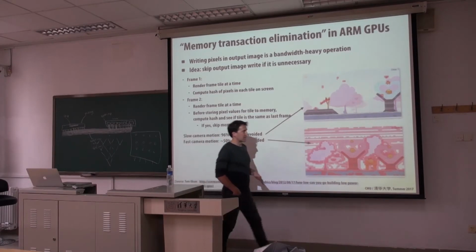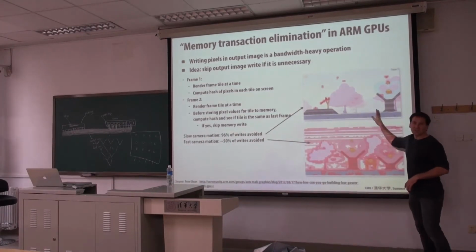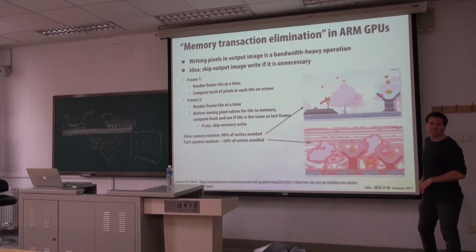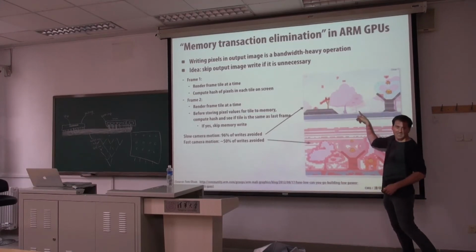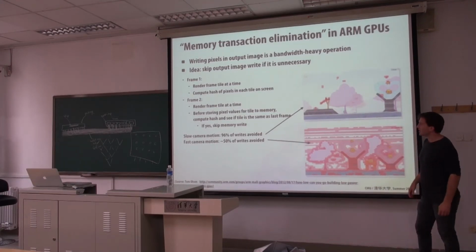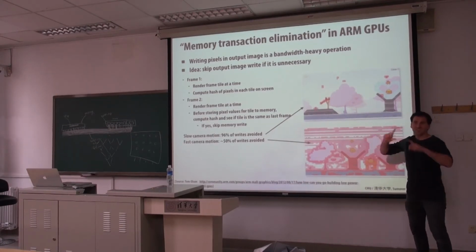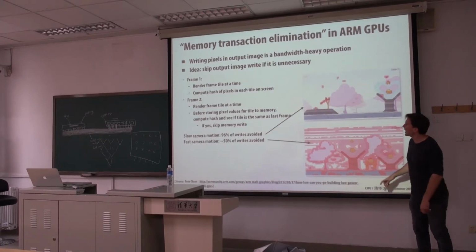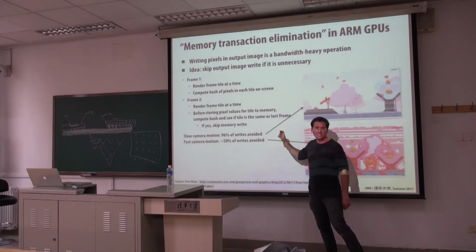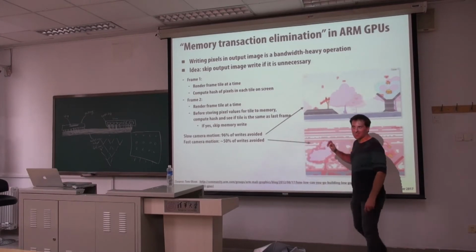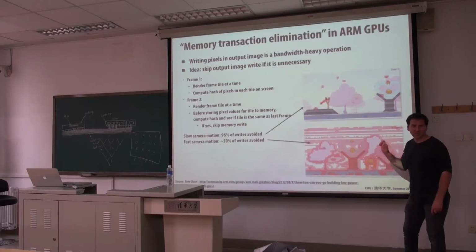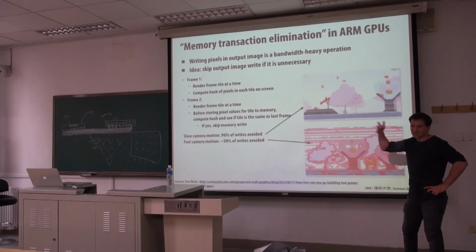So imagine you're rendering a game. You're playing your favorite game. And every frame, the image doesn't change very much. In fact, if you're playing a game where the output is like a cartoon, most of the pixels are very much the same from frame to frame. So what their memory controller does is that whenever you decide to store a cache line's worth of pixels, they compute the hash of the cache line, and they remember the hash code for all the pixels in the cache line. So out in memory is the real data, but in cache is stored the hash of all of the pixels in memory.